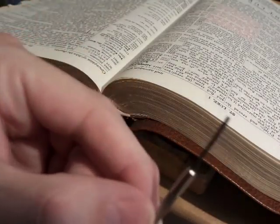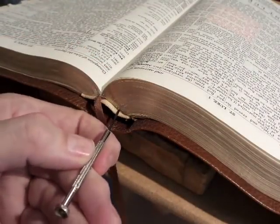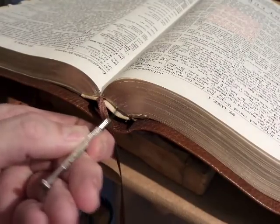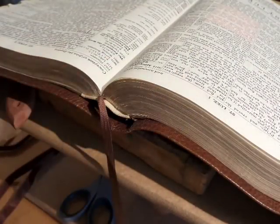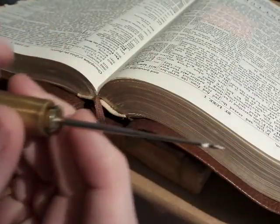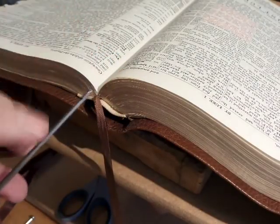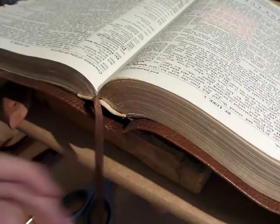Always have a pair of scissors. If you have one of these eyeglass screwdrivers — a flathead — they work really good for getting the headband away from the book block. This older book block is already kind of loose, so this is going to be an easy one probably. You have to clean the old glue off too because it gets old and hard and you've got to flake it off. You can use these little screwdrivers to get in there. I also have this stitching tool for making knife sheaths — it's sharp on the tip with a little hook, and it cuts through glue and gunk. If you don't have one, screwdrivers work just fine.